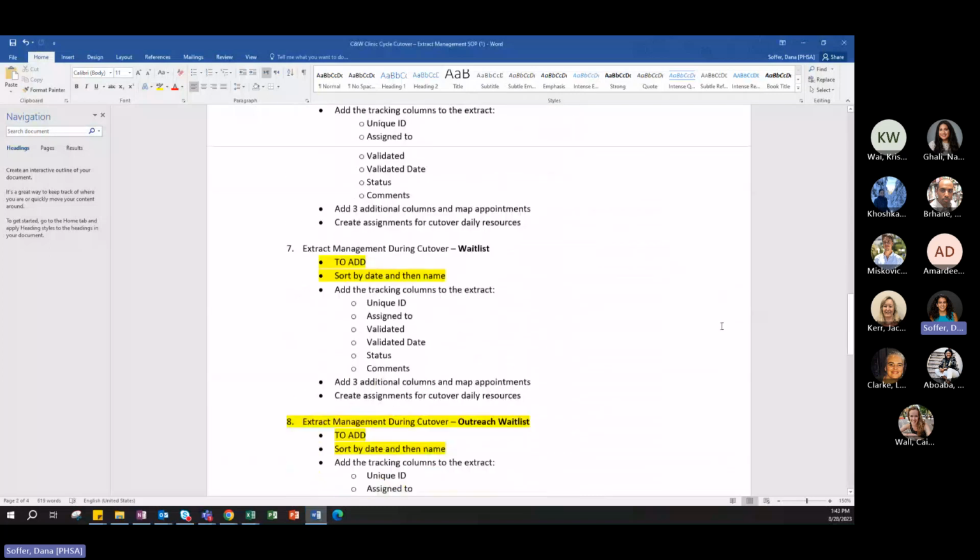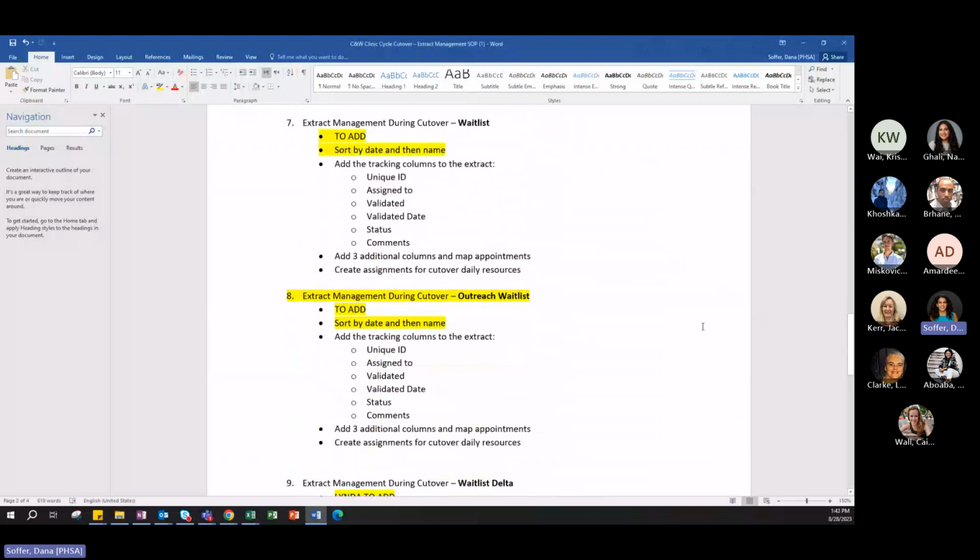You'll see some highlighted in yellow. This is where we're going to have to add a bit more information. While the step-by-step in terms of adding the columns and any additional columns will be the same as above, if there's any sort of management, the CMs and Linda will go in and do that at a later date. Linda, anything?